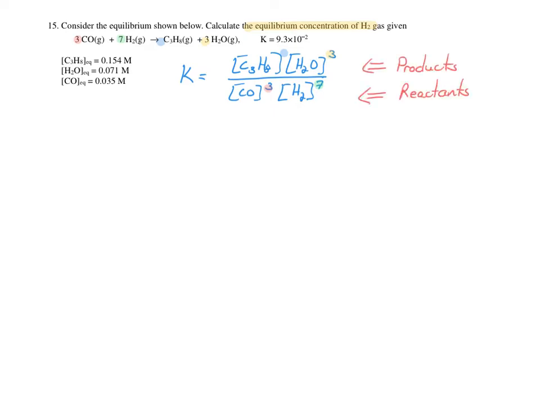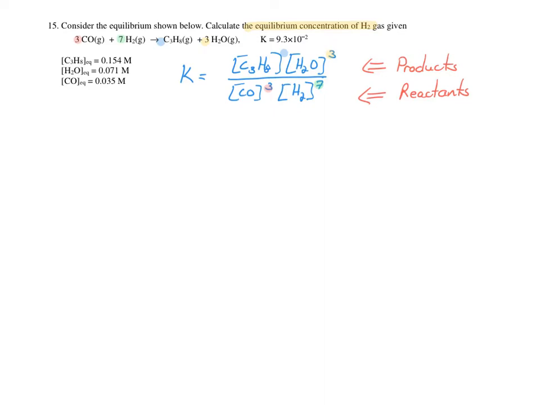In the equilibrium constant expression, there's some expression of equilibrium concentration of the products over the reactants. Now take note of these superscripts. The superscripts come from the coefficient in the balanced chemical equation. So to write an equilibrium constant expression, there is the equilibrium concentration of the products raised to their coefficients divided by the equilibrium concentration of the reactants raised to their coefficients.